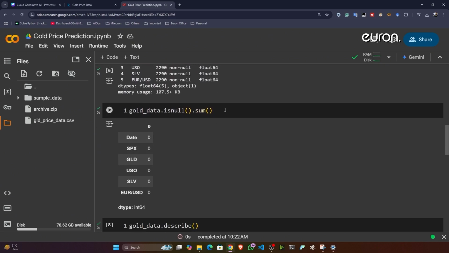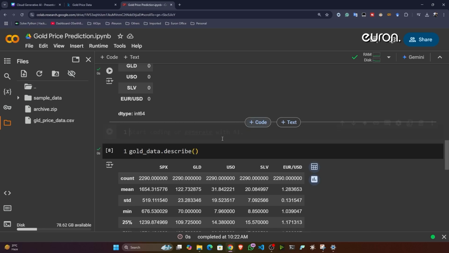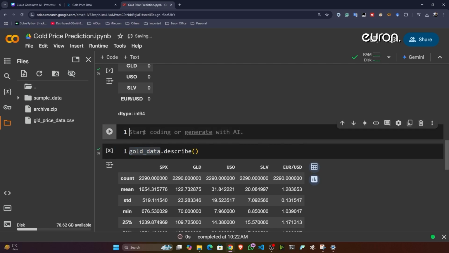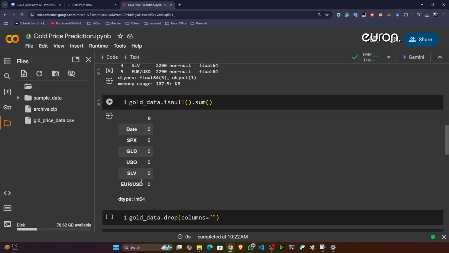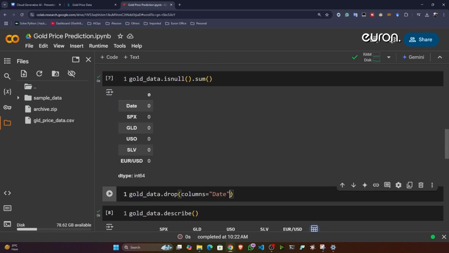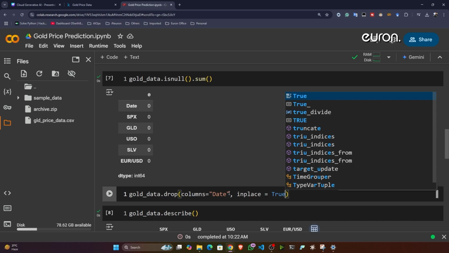So first of all, we'll drop this particular column. gold_data.drop, columns equal to the date column, and inplace equal to True, which means I want to do it permanently.